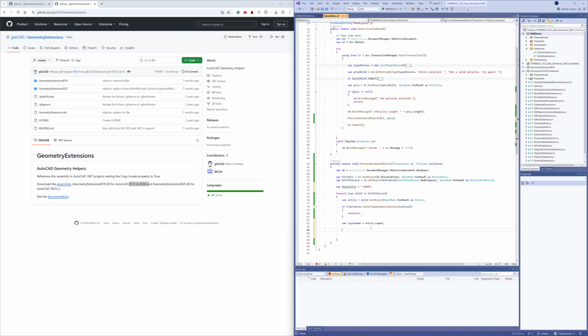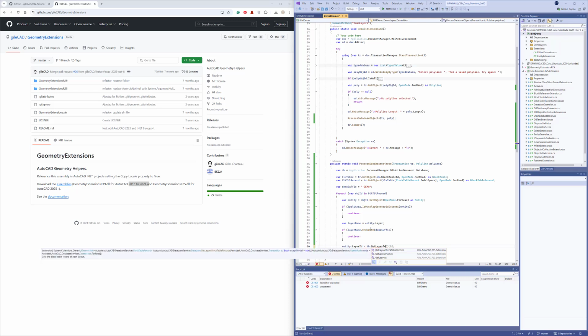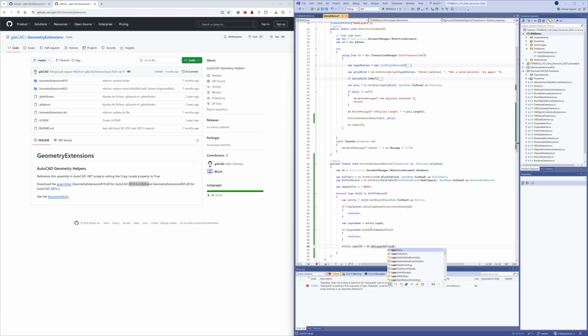And so if the layer name ends with the demo suffix, I'm going to assume that it's already been processed, and then it's going to continue. And then I'm going to go ahead and change it with the demo suffix.